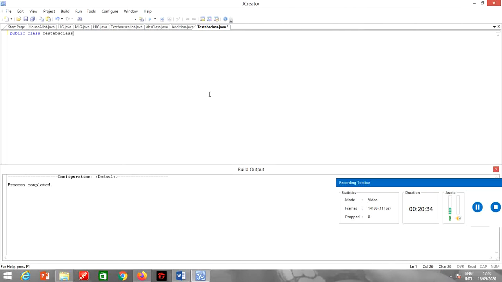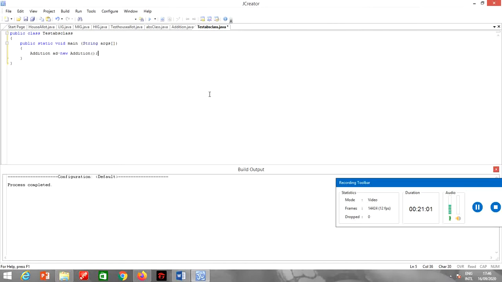This is my main class. So I will create an object of the child class. I have a child class addition. AD is equals to new addition.